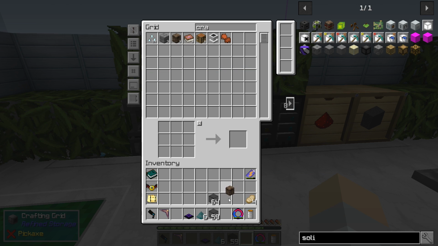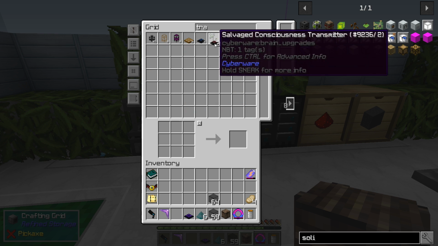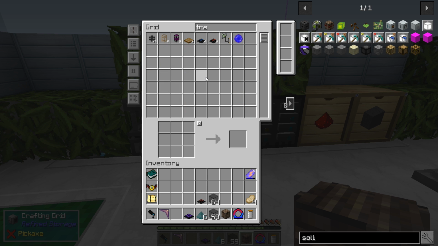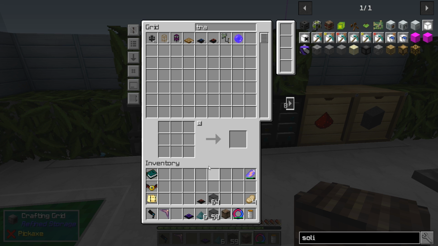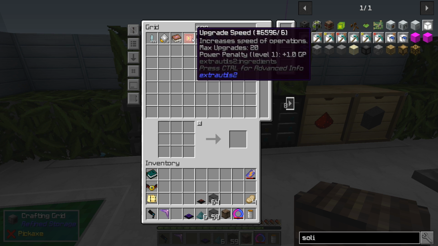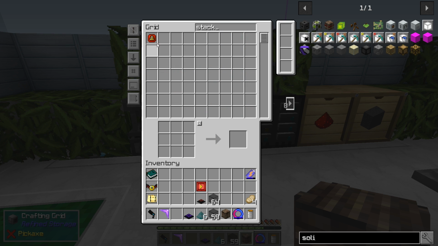Just give me 1. And then I needed the transfer, right? I needed you guys. I'm going to need more than you, I think. I don't think you're fast enough. Speed. Oh, right. I had the speed upgrades and the stack upgrades. So speed and stack. I had both of these inside of this guy, and I need the pipes as well.